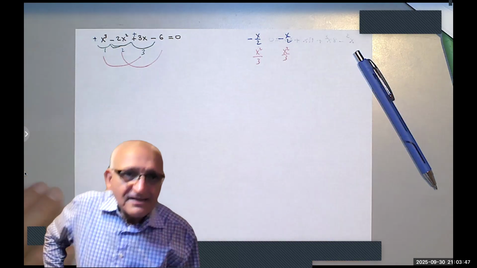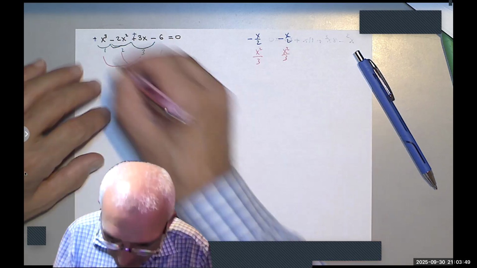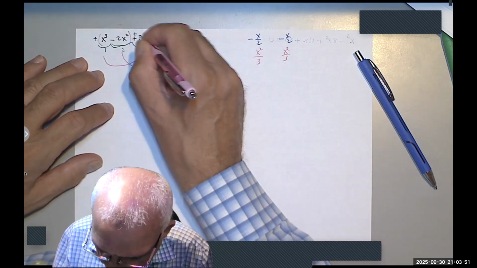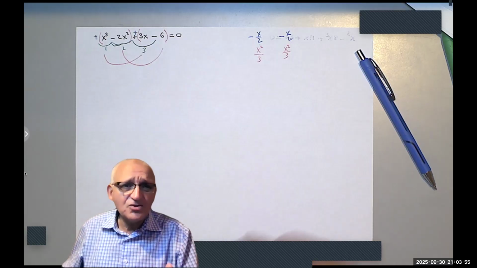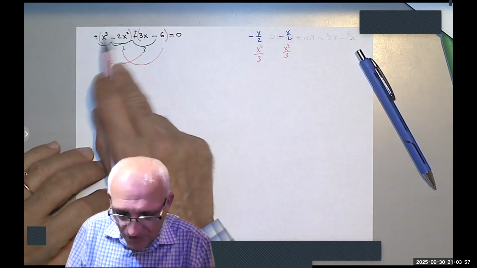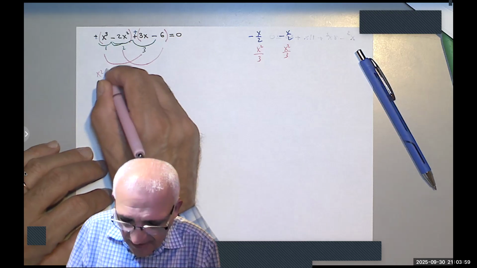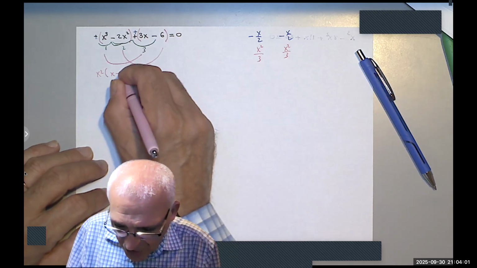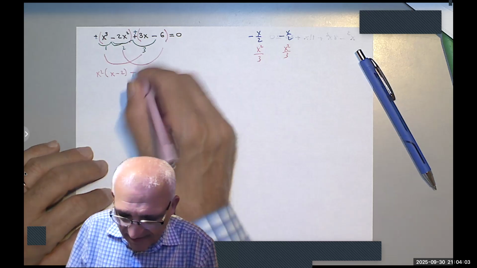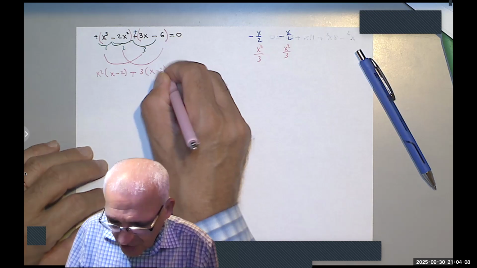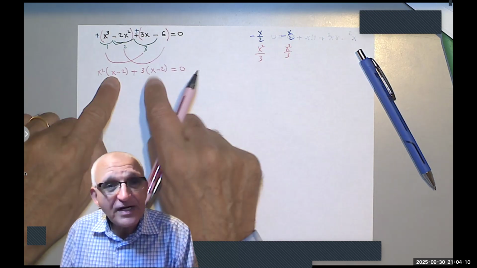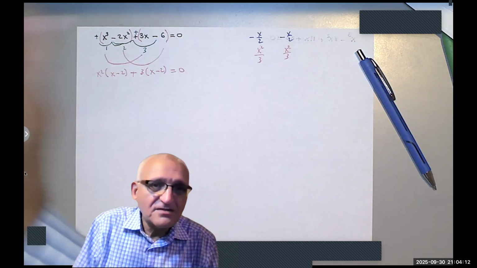Now, don't do it like that. Say I'm going to factor the first two terms. I'm going to combine these two terms together and those two terms together. So what do I get? I can factor x squared from here, and that leaves me with x minus 2. Plus, I can factor 3 from here, and that leaves me with x minus 2. X minus 2 and x minus 2, I factor them out.